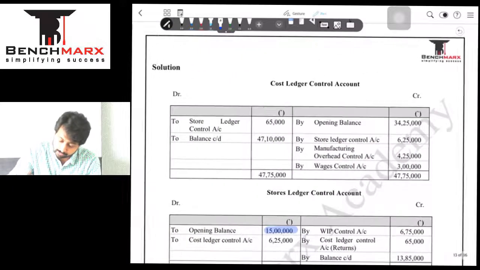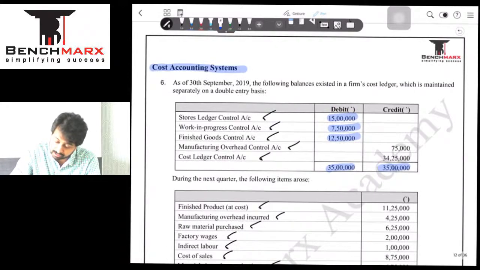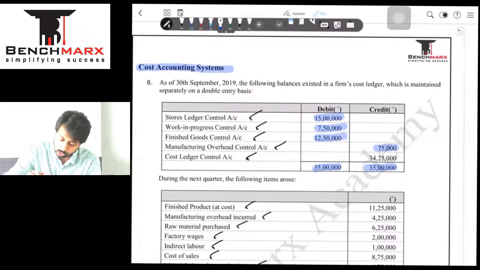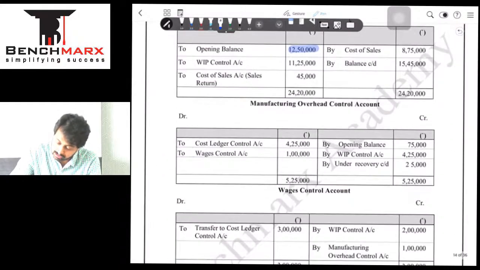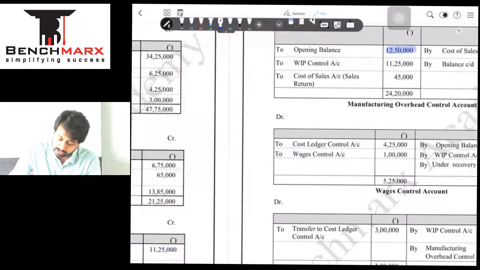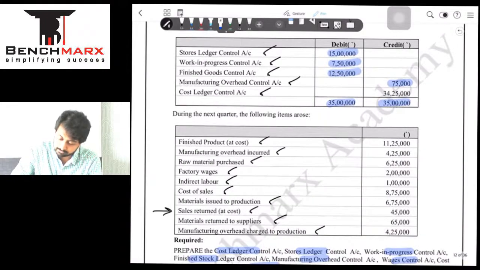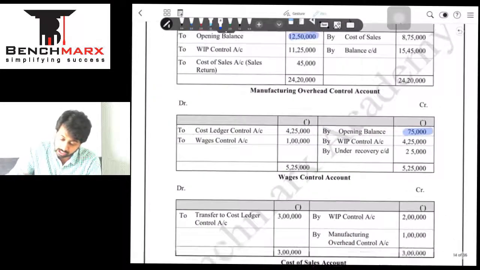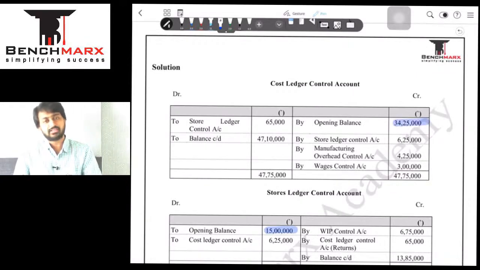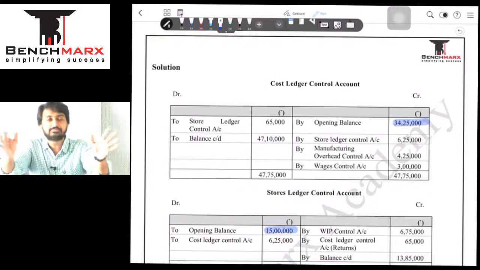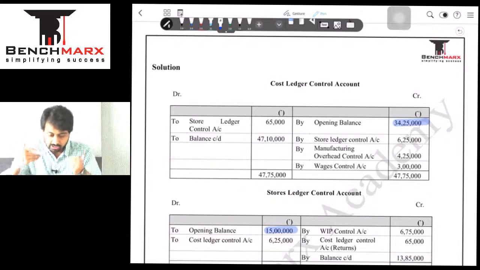Then you have the overheads control का credit balance 75k go to my overheads account and credit balance means balance brought down 75,000. And then we have I think GLA account that is 3425 go to my last account, नहीं last यहाँ पे first account है, opening balance किधर गया 3425. So what we have done is as of now we have simply transferred all my opening balances in the respective ledgers. ठीक है. Now we'll go one step forward.